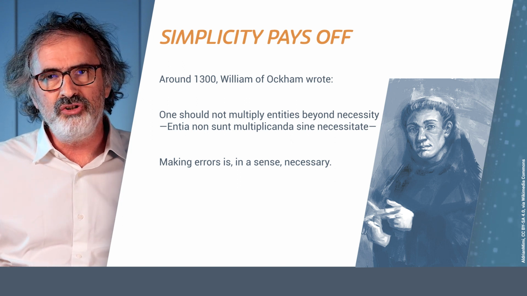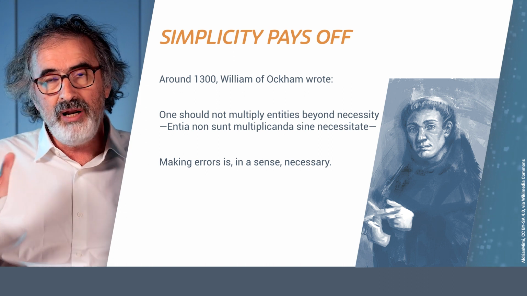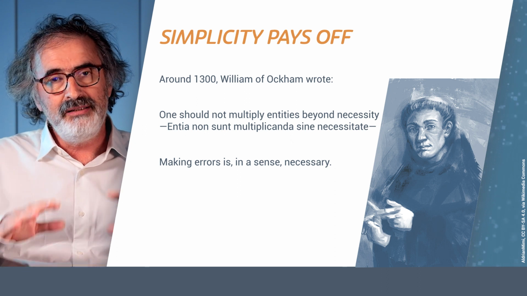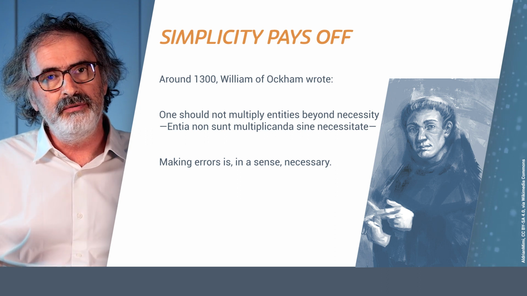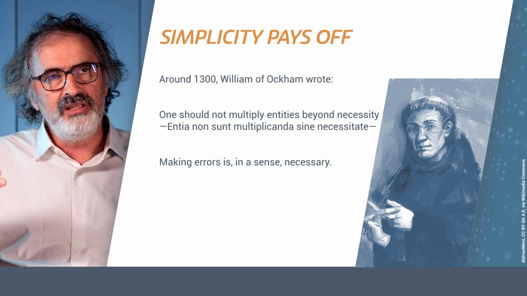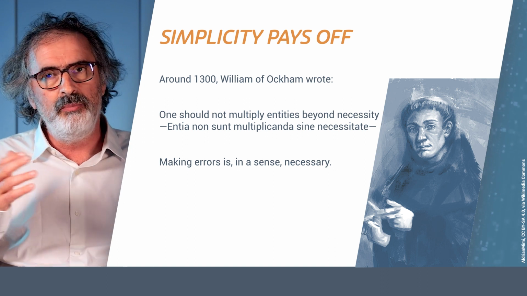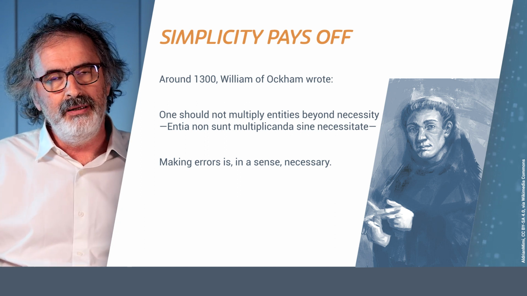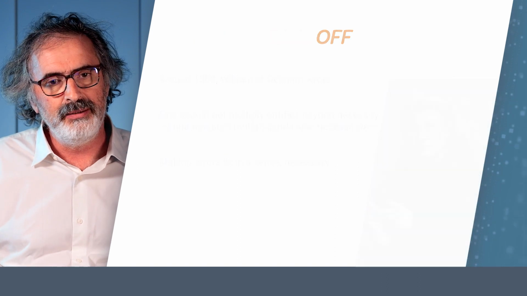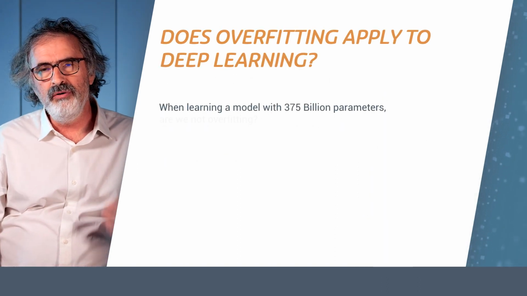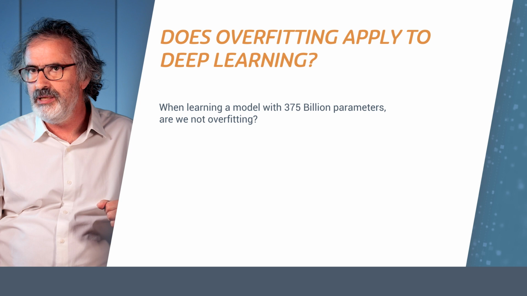In one case, we are trying to find a very nice crispy rule or set of rules to represent the data. In the other, the set of rules we're trying to invent is too complicated and we are doing less compression. Of course, we shouldn't just take this for granted and go for the absolutely simplest. It's just a question of compromise. We need something which is simple and explains the data well, and usually that is a good solution to machine learning. So this phenomenon of overfitting applies to machine learning, but does it apply also to deep learning?